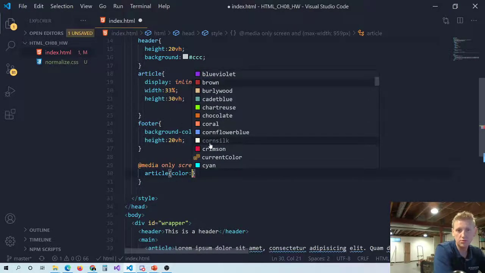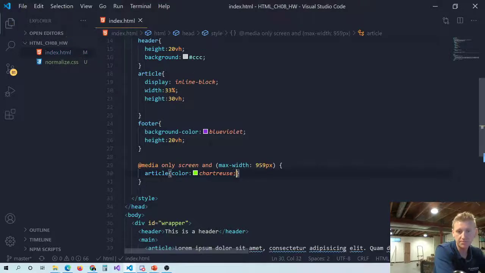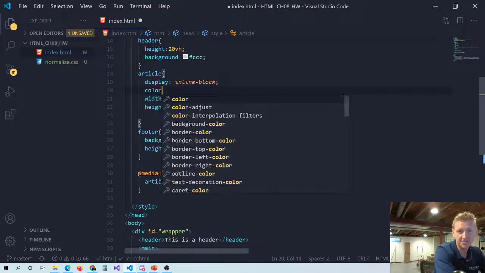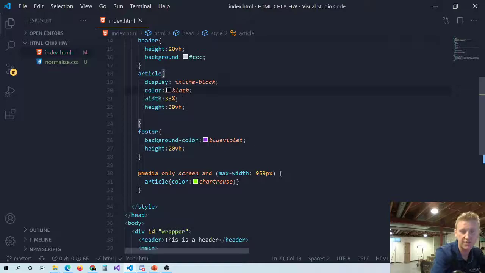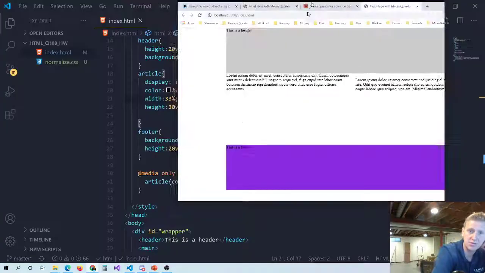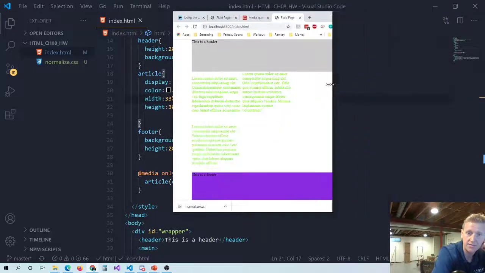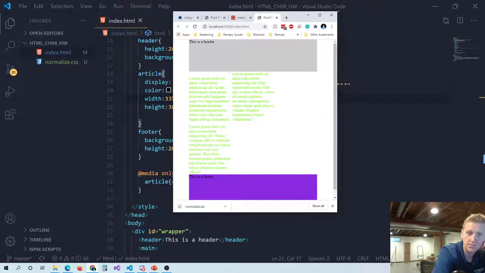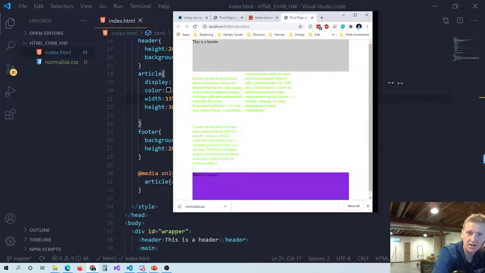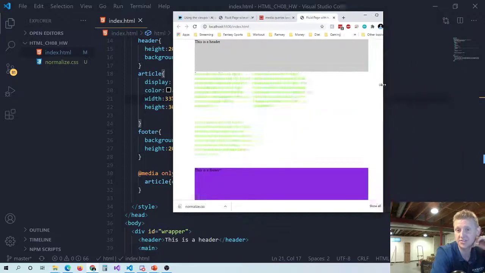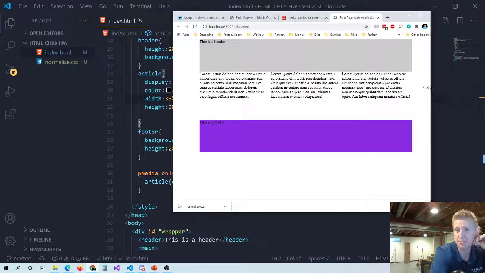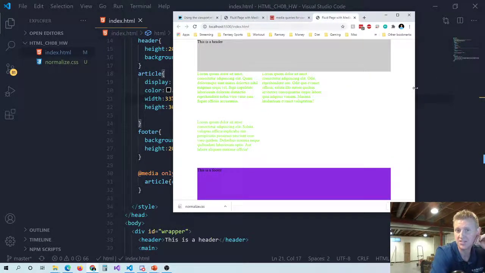By default, the color is black, so let's code that in, text color black. I just wanted to do the most simple media query. You see that I changed the width of my browser, and when I hit that breakpoint, it changes the font color.